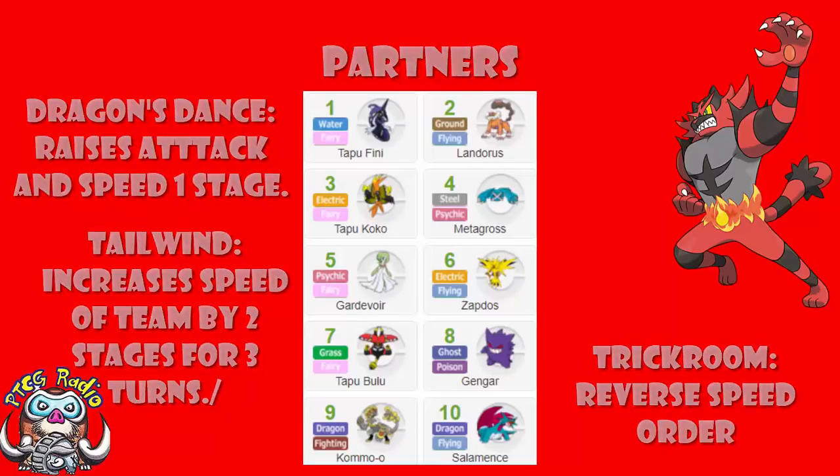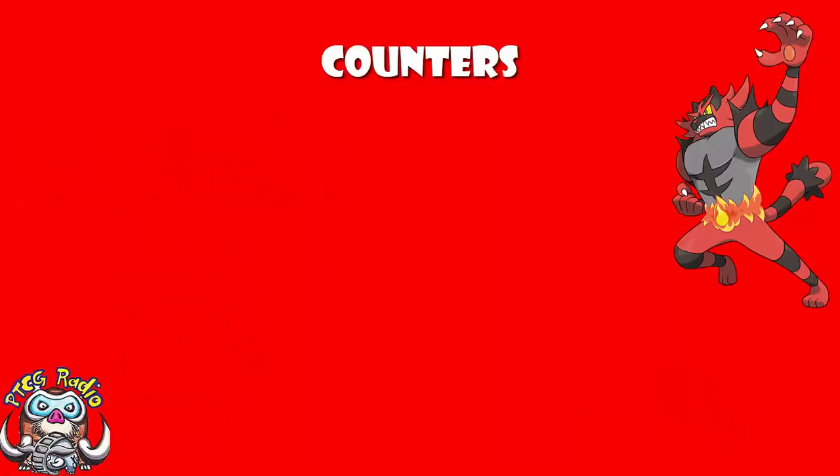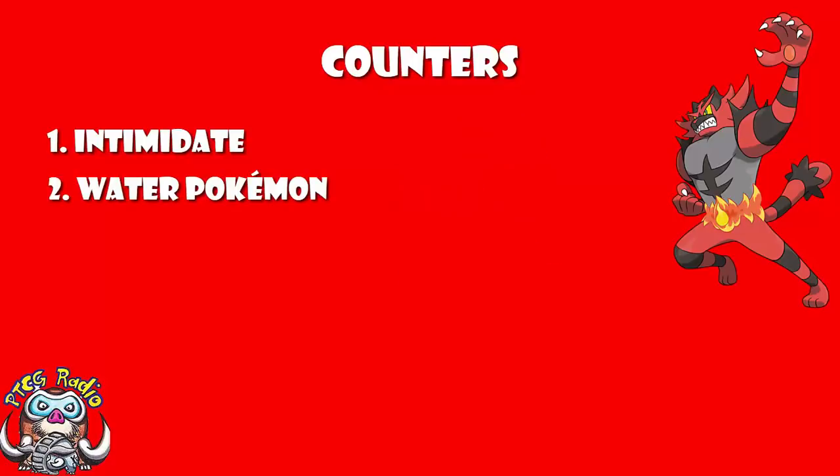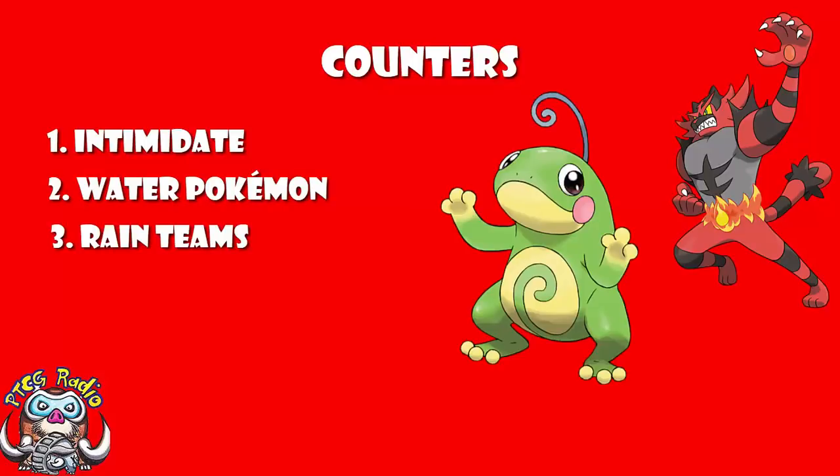Now, in terms of counters, I keep talking about Intimidate as this great ability, and it is, but you are a physical attacker here. So other Intimidate users like Landorus and Gyarados, for instance, will give you a little bit of a hard time. Similarly, water Pokemon are going to be super effective against you, especially if you run into a rain user, think Politoed or Pelipper. And then essentially you've got water Pokemon like you've always had, but then you also bring in the fact that they're now hitting for more than they used to.